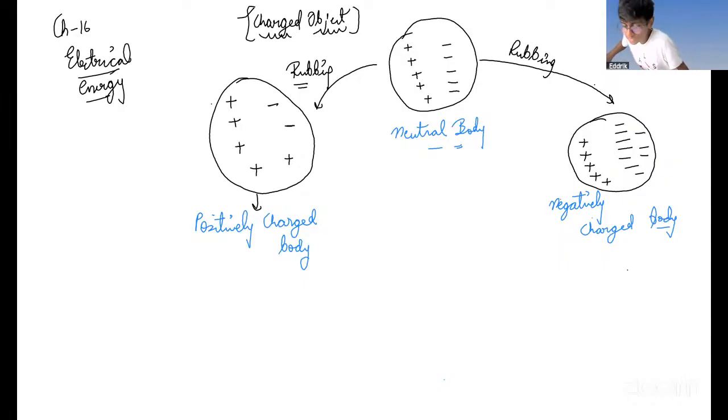Same with neutrons also. Neutrons will never change. That's why there is a mass number. The mass number is fixed in the atom. Even if electrons are removed or electrons change, there is no change in the mass number. But there are so many isotopes in each element. That means they have different numbers of neutrons, but the same number of protons.